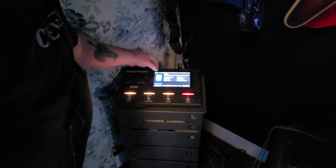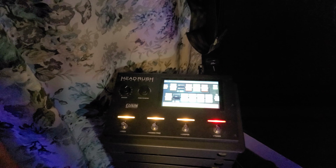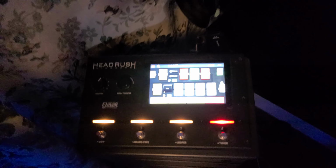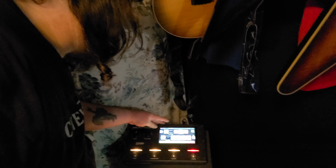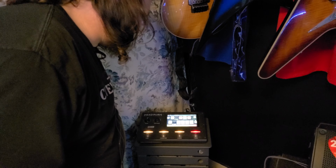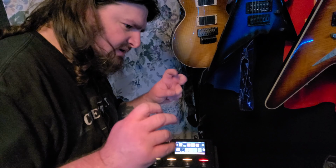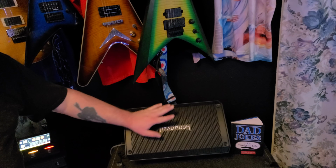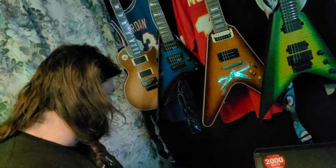And I'll show you how I have this set up. I don't know what to call it, but this is what I'm going with. I got an overdrive, two amps, a gate, an EQ, another gate, another EQ, and then two cabs, IRs. Both outs are going into both inputs on this thing. And I really dig the sound of this.